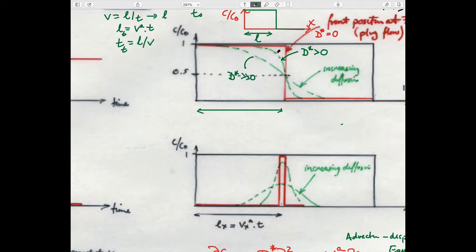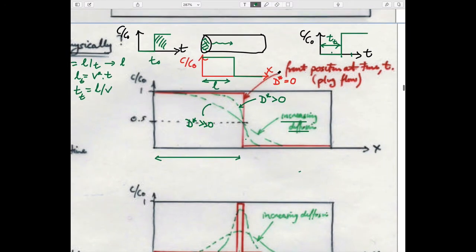In other words, you can think of this as increasing magnitude of diffusion, as it says here, increasing diffusion. I guess I don't even need to put that in, do I? So if you increase the amount of diffusion, you'll go progressively from plug flow to this way, right? I guess if you're looking at it on the board. And that's all it is. So the equation allows us to represent those behaviors.